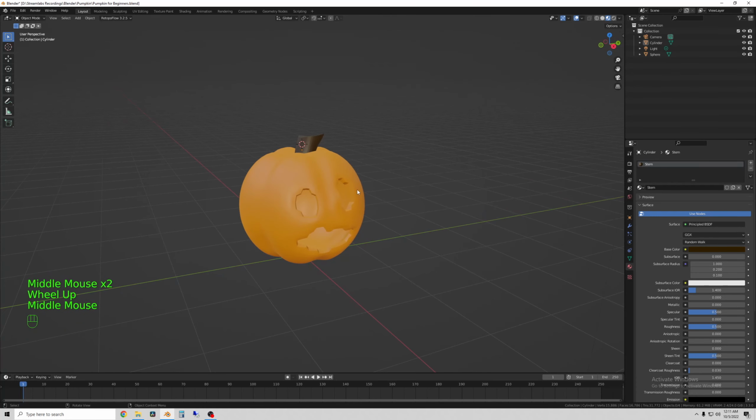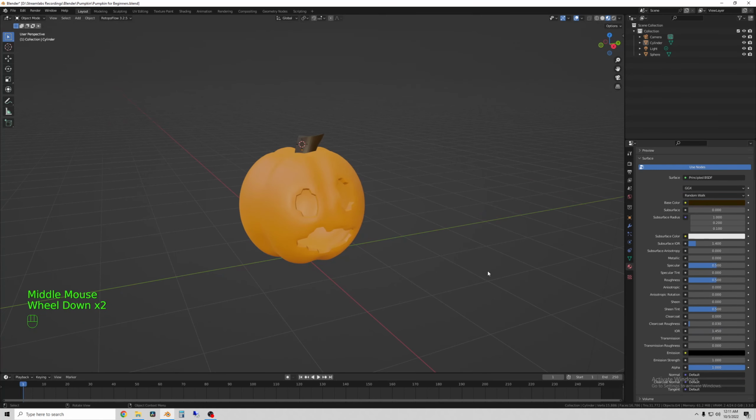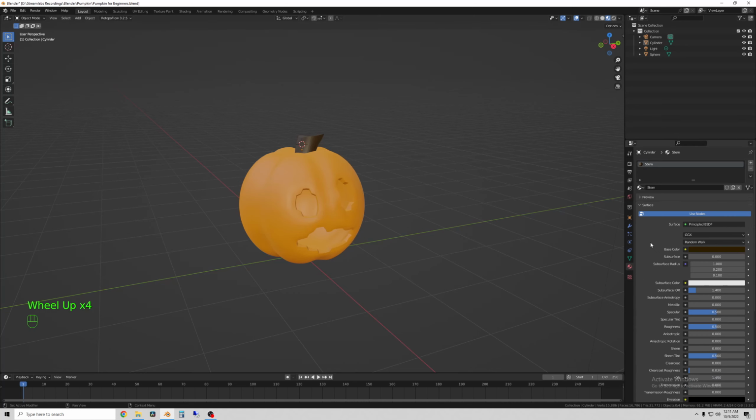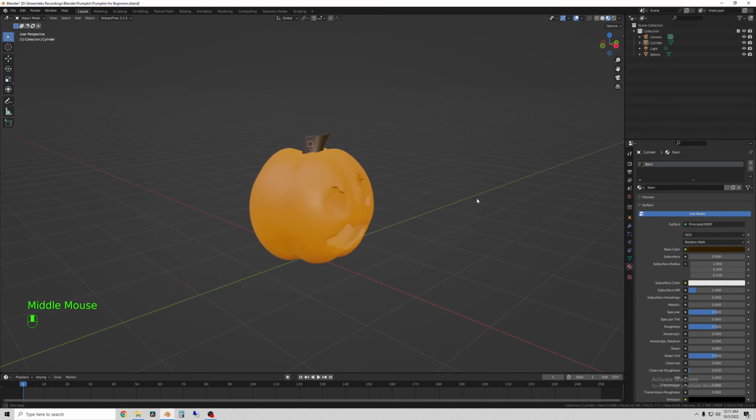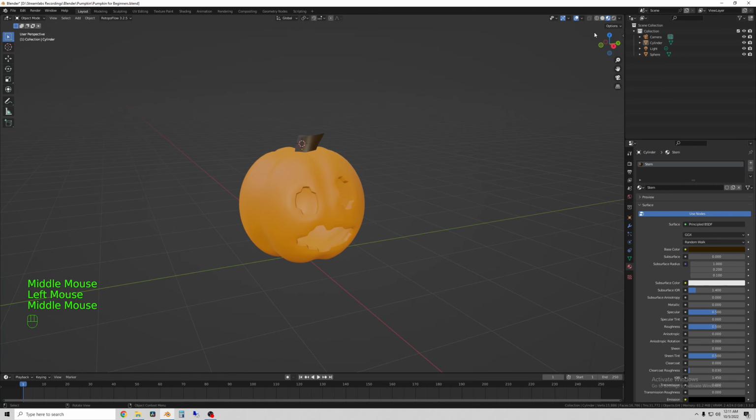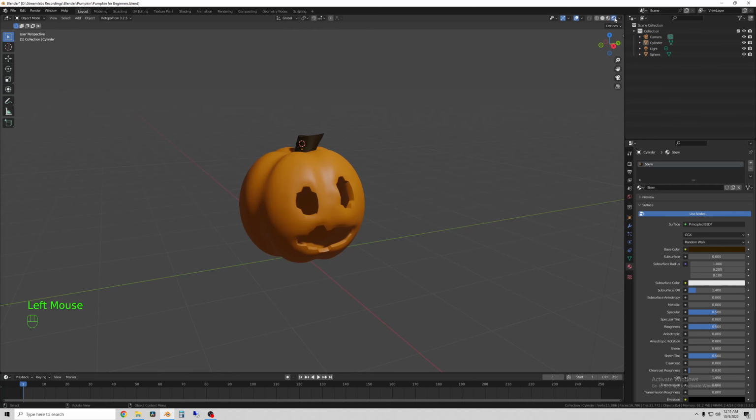So now, in order to see what the materials will end up looking like, we're going to have to switch into rendered mode. Depending on if your computer can handle it, you're going to have to play with your settings a little bit. But with nothing selected, we're in object mode. At the top of the screen on the right side, go to the render preview mode and click that.